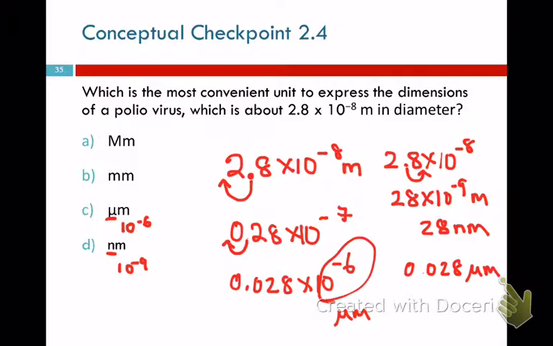Now, I just picked the one that was hardest first, that made the wrong answer, so I could do it. I would have looked at this and said it's closer to 10 to the minus 9, and then used that prefix. So the 8 is closest to the nano prefix, so I would have used nano as the prefix, and then shifted it that way to get that.